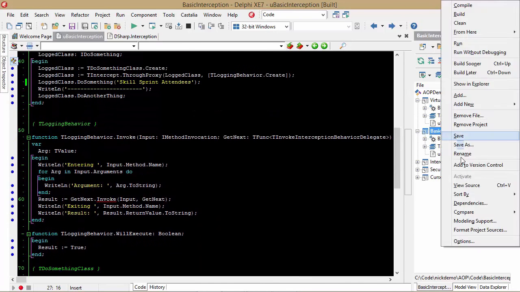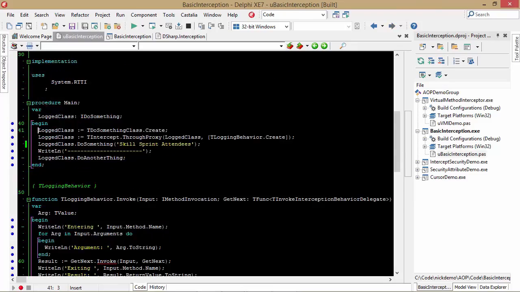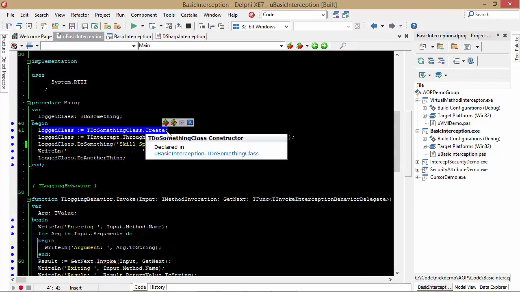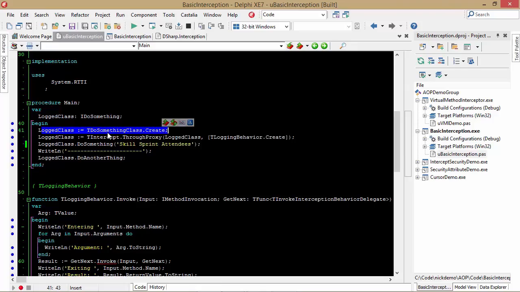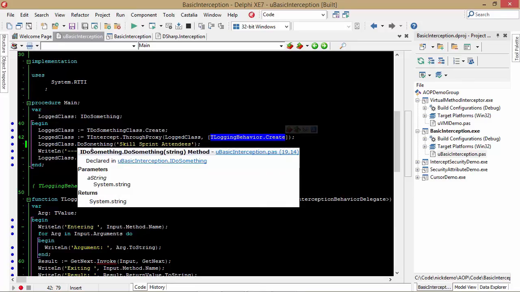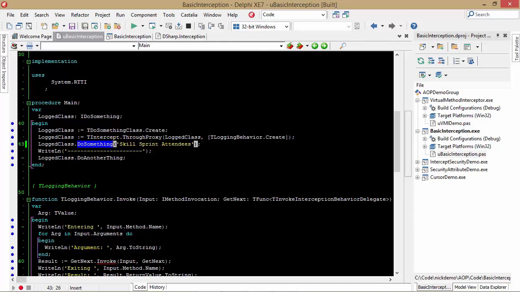This occurs in the main function, which simply creates an instance of the tDoSomething class as a iDoSomething interface. Then it calls the tIntercept class through a proxy, and it passes in that instance, and it passes in the behavior that we want to implement on that particular class. From there we can call methods on the logged class, as you can see.